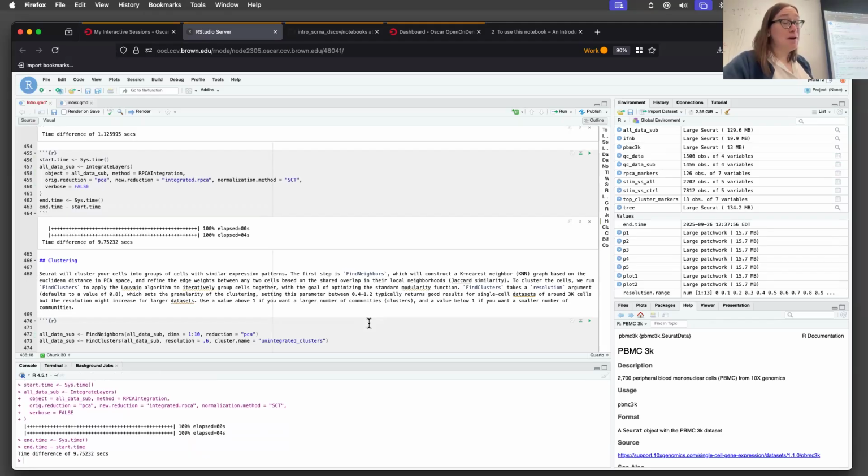I'm not sure. My advice is always to try all of them and see how things shake out. I've actually only ever used Harmony in that situation where I had the multimodal data sets to integrate, but I should see how it compares to RPCA with some of these data sets. There was one data set where we were comparing cell sorted to non-sorted, and Harmony might have been a good choice for that. I should try and see.